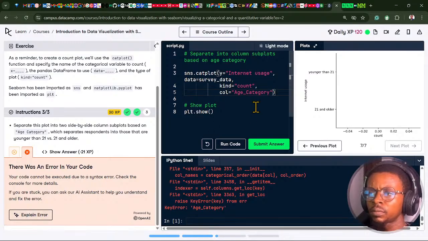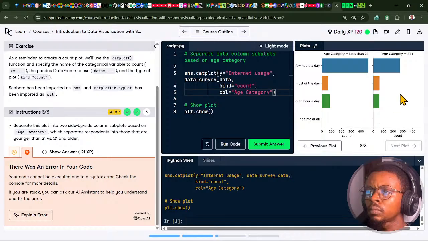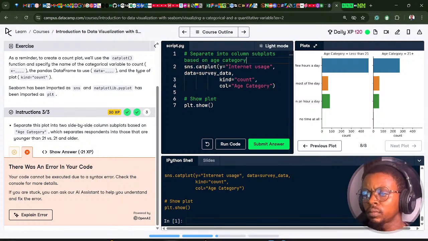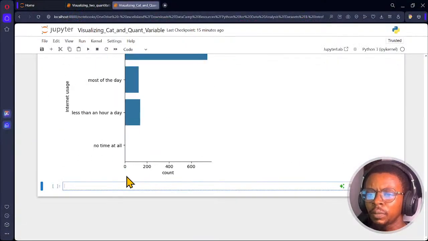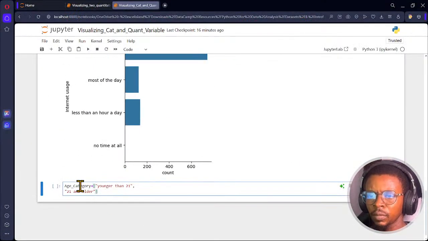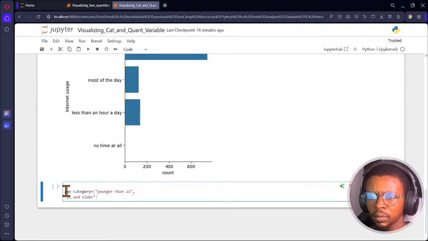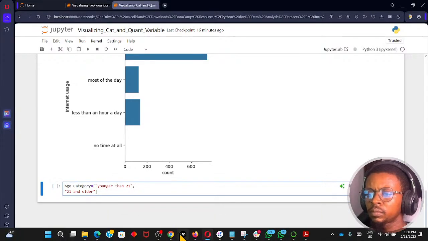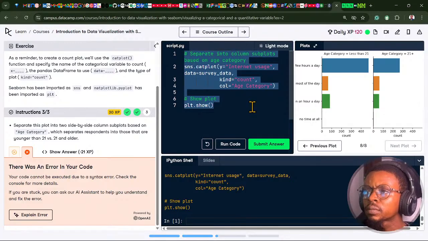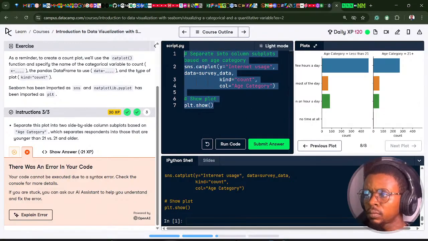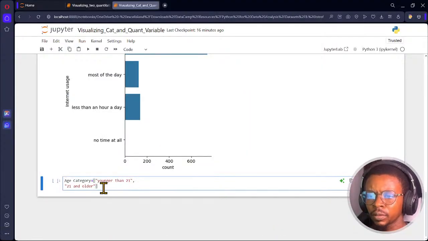Oh, you can see that means there is a what? Hold on first. Let me try it first here. There's a list already somewhere. So let me copy this line of code and try it in my Jupyter notebook here.